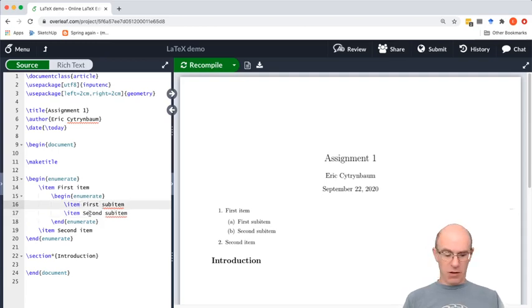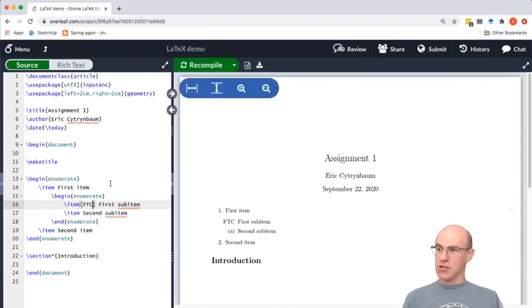For example, if I want to call this something else, Fundamental Theorem of Calculus. That's what the question is all about, so I'm going to give it that label. And so that'll change the A to whatever I put in those optional brackets. I don't use that very often, but it's nice to know it's there.